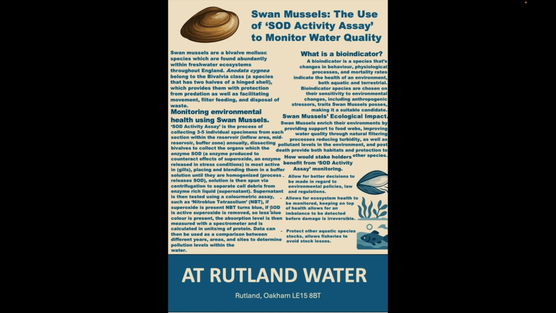Warmer temperatures caused by climate change also have the potential to affect water quality by producing algae blooms, reducing the amount of oxygen within the water, affecting swan mussel filtration ability. Invasive species also have the ability to affect SOD levels present in bivalves. This can be down to increasing resource competition. Although some particular species, such as zebra mussels, often form parasitic relationships with swan mussels by attaching to their shells, reducing their ability to move and feed, altering nutrient cycling.